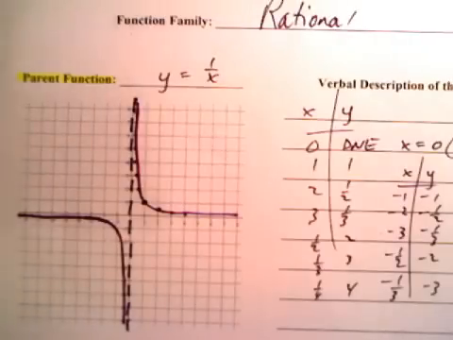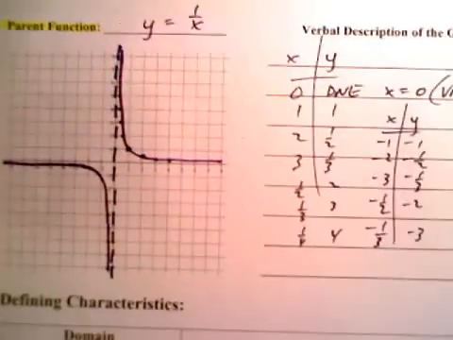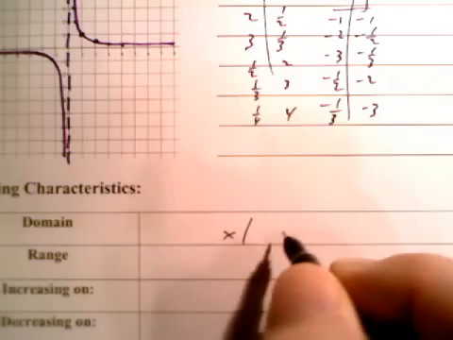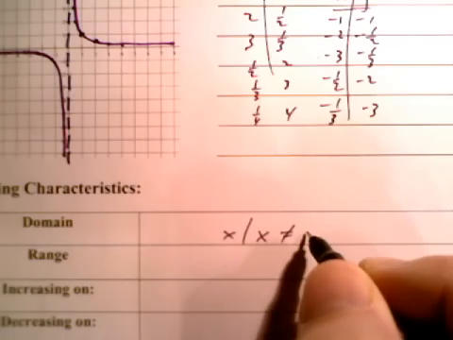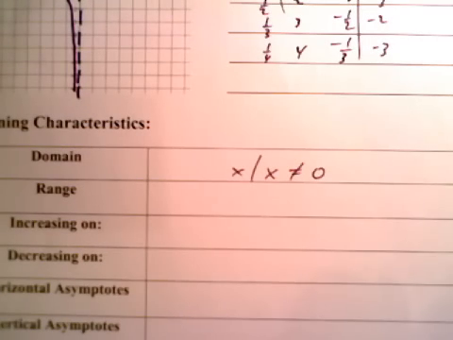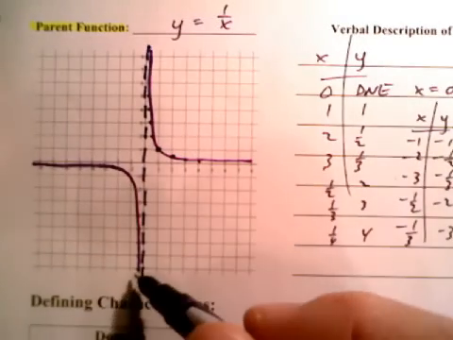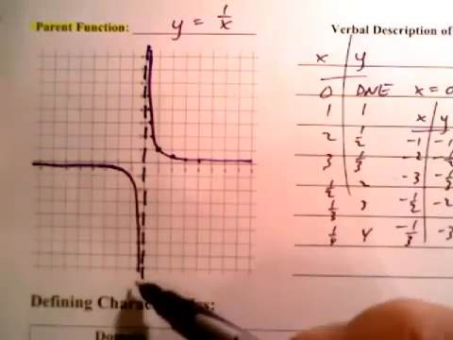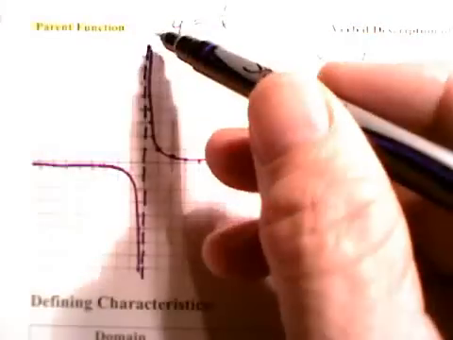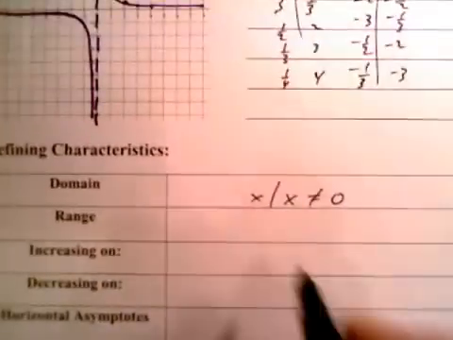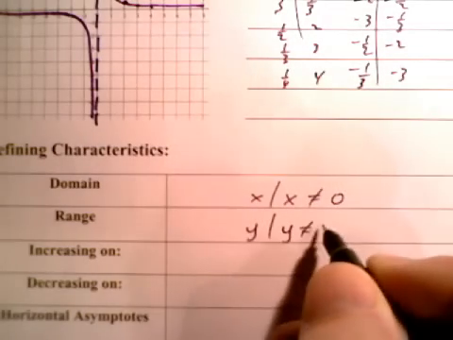Okay, so we get a little bit more of an interesting graph than the last one, where we have a domain that does not include all real numbers. The domain would be all real numbers except for 0: x such that x cannot be equal to 0. It's a good review from what we've done this semester. The range is also, as you can see from the graph, every single y value from negative infinity all the way to positive infinity except for y equals 0. So we say all values of y such that y does not equal 0.